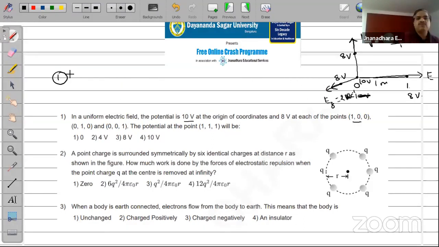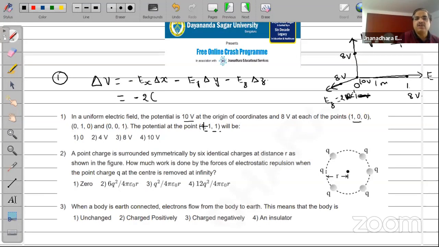Now they're asking me to find out what will be the potential difference between the origin and (1, 1, 1). Now this can be written as, I told you, delta V can be written as minus Ex delta X minus Ey delta Y minus Ez delta Z. All right, this is what in fact I get this to be. Now I have got the electric fields are all in this particular direction. So I'll be getting this as minus 2 into.